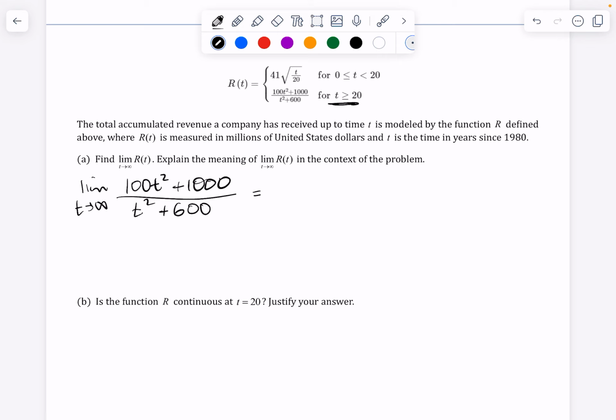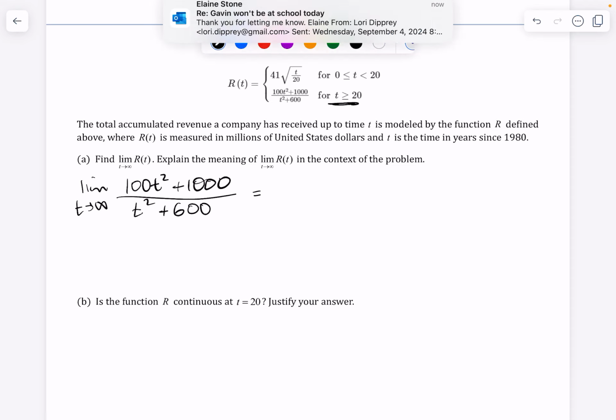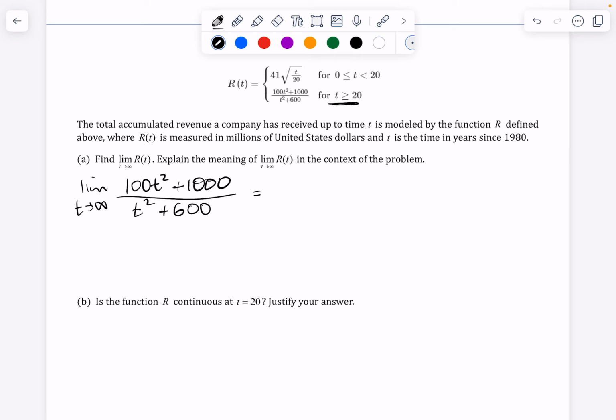And so remember that in order to find the limit at infinity, it's like finding the horizontal asymptote, which means that we are going to use our acronym Bobo Botten eats DC. In this case, that means we look at the biggest term in the numerator, which is 100t squared, the largest term in the denominator, which is 1t squared, and this time the exponents are the same, so we're going to divide coefficients and get 100.